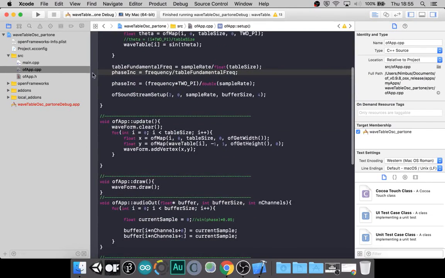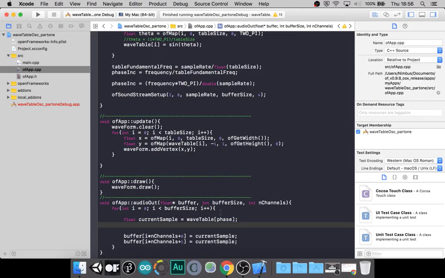So now instead of incrementing by a portion of theta, we're incrementing by a portion of the table. So now our current sample is going to be our wave table at phase. And this will be a little problematic, and this will be unhappy here. Our phase is a float.